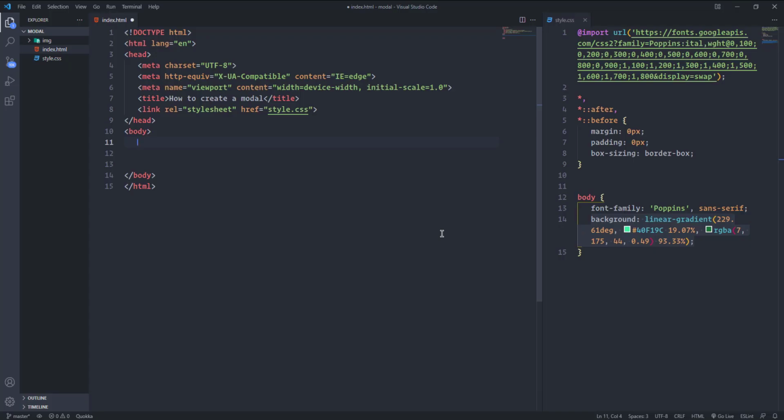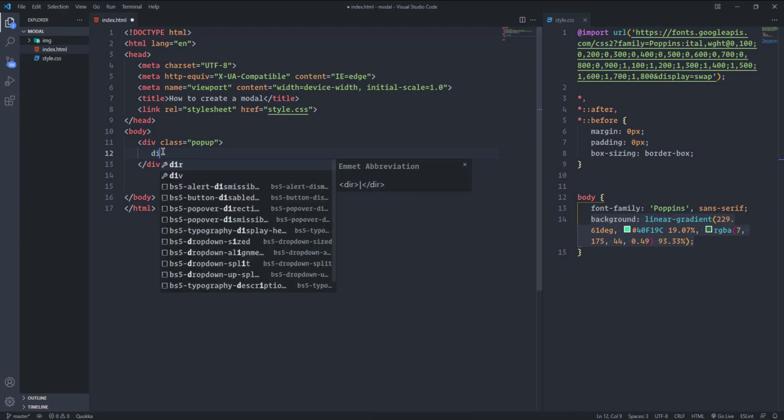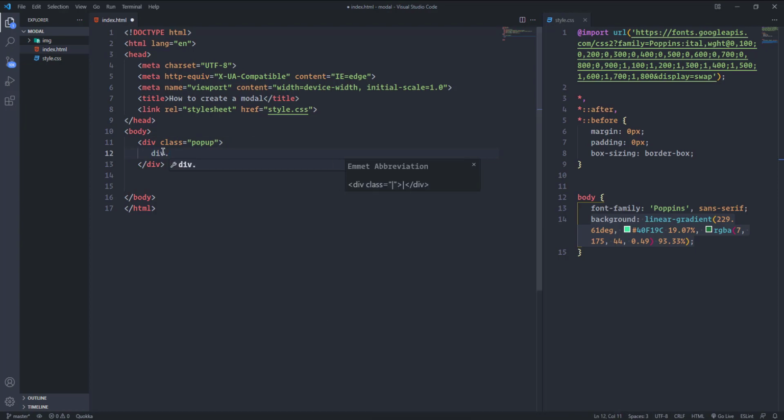It's like this. First of all, I need to take a div called Popup. Now I need to create a button. When we click on this button, it will show us the pop-up.